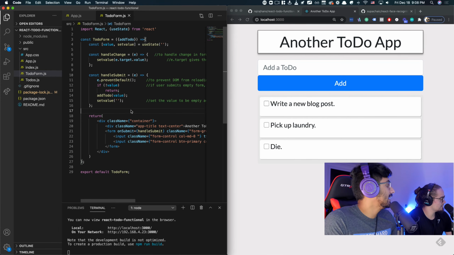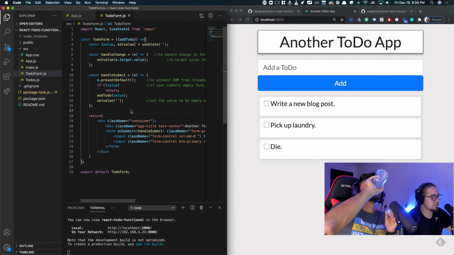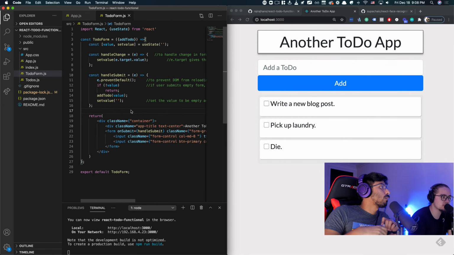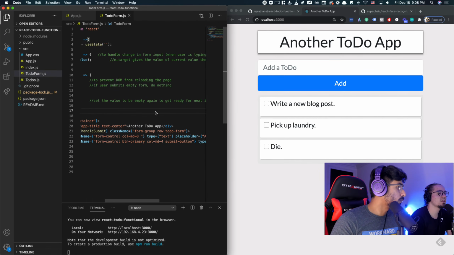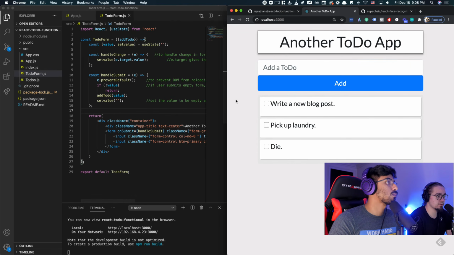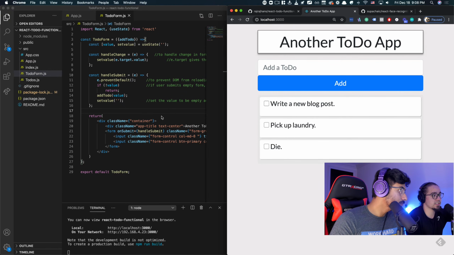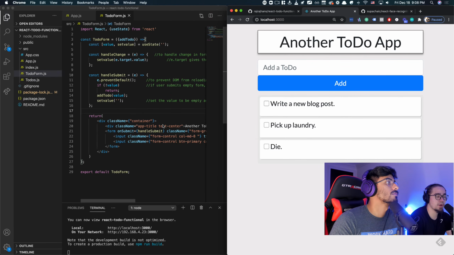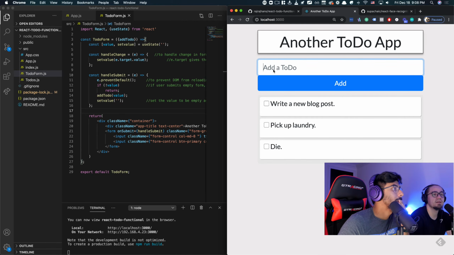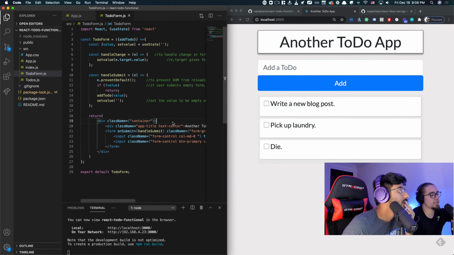Okay, so what is next? Next, let's look at some of this. What is that? JSX, when you want JavaScript and HTML to mix. So all this is creating is that form area that you just pointed to, right? We have the input, which is a text type input. So that's the add to do. And then you have your primary button input, which is the add button. Right. Okay, gotcha. So here you're just creating it, and this is what's called a to-do form. So when you export it, and anywhere else you call to-do form, this pops out.